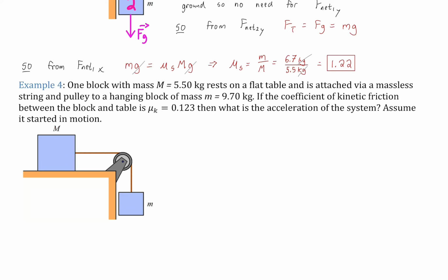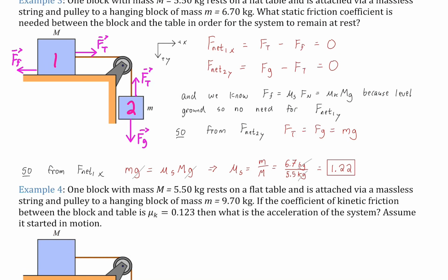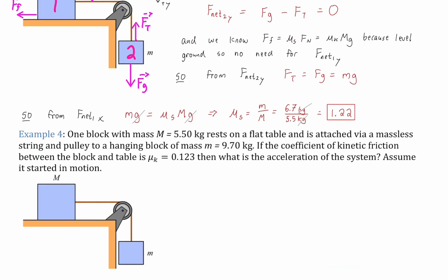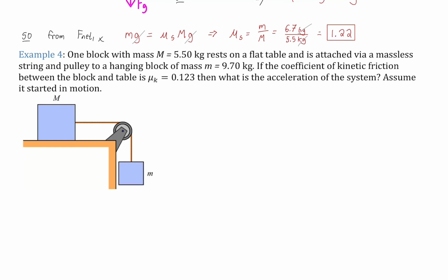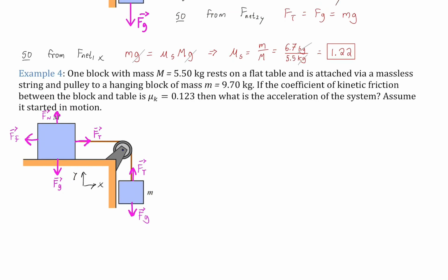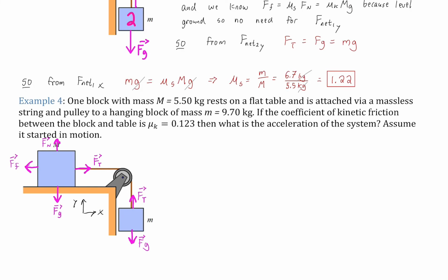So now instead of using static friction, I'm using kinetic friction. And that means that instead of both the F net equations being equal to 0, they're going to be equal instead to an acceleration. Okay, well, a mass times an acceleration. Okay, so do a free body diagram again. This time I'm more explicitly showing the forces in the y direction on block big M, all right? Also, I've defined a different coordinate system because I can, all right? I'm defining positive y as upwards, kind of a more traditional coordinate system, all right?